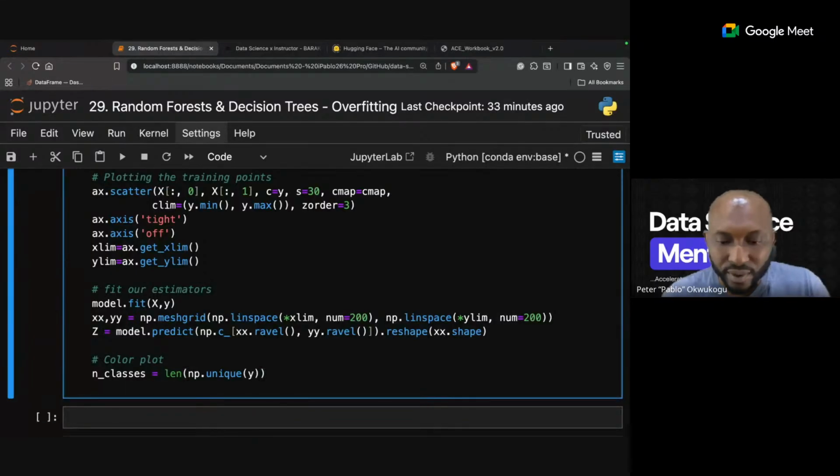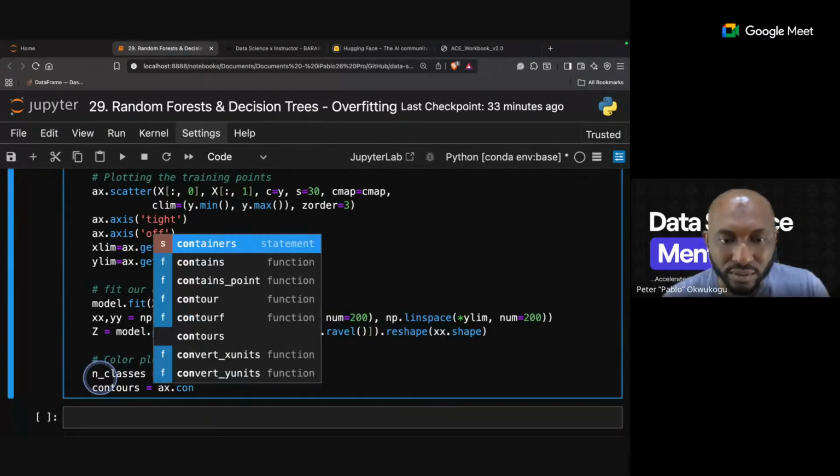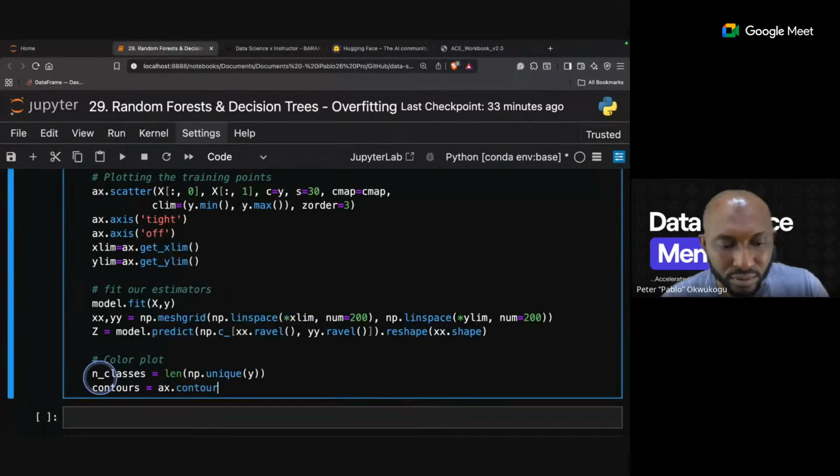And then on to plotting. So for the contours, we're going to look into ax.contourf. What we're going to use for our contours is xx, yy. Our prediction over here is z.